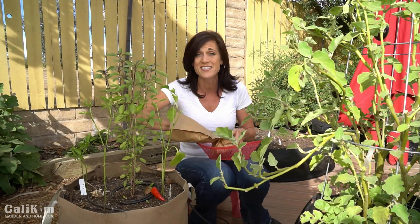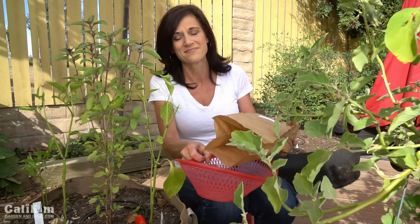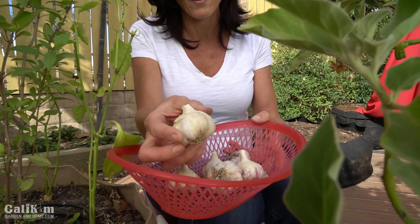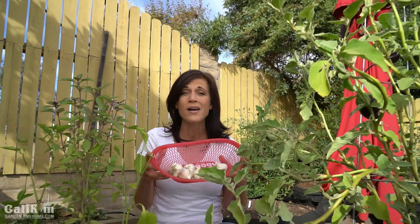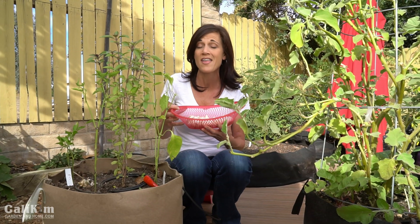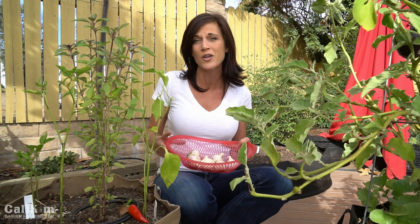I figure if it grows well in Las Vegas — which is super hot — it's going to grow well here in Southern California. So let's take a look. Wow, those are nice big garlic bulbs with a really cool purple color. Now that I have garlic bulbs suited to a warm weather climate, what I did was put them in the refrigerator for about a month. Because garlic needs a period of cold winter dormancy, and that tricks it into thinking it's in a cold snap. The second tip for southern gardeners is to keep your soil as cool as possible.